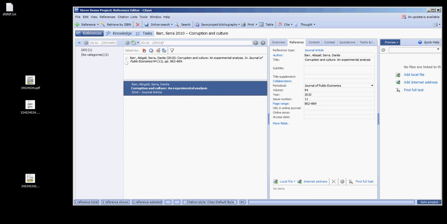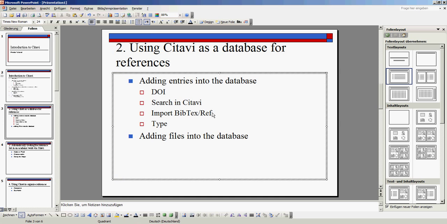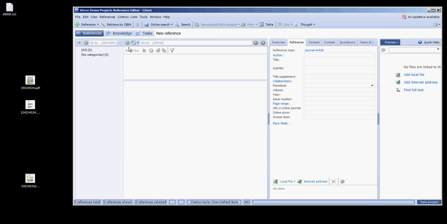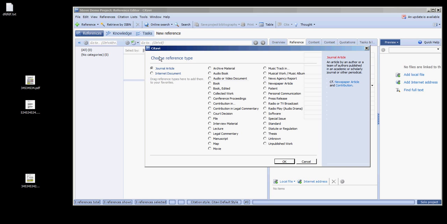And the fourth thing, if all of this doesn't work, if you can't find something, or if you're creating something yourself, some newspaper article, something that's not commonly cited, you can type it in yourself. It's the most troublesome thing, but it's also working. So you delete it again, and you add a reference. You select what kind of reference. For example, online articles have a date when you last accessed them. You don't have that in journals, so this depends. You have to find out what you want.